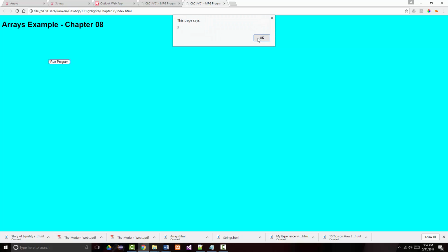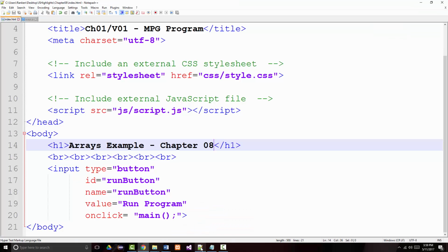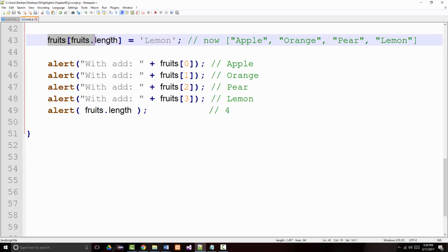Apple, orange, pear, 3. Apple, orange, pear, lemon, or 4, okay? But the way that I just showed you is a much cleaner way of doing it because we're letting the system figure out what the length is. All right?